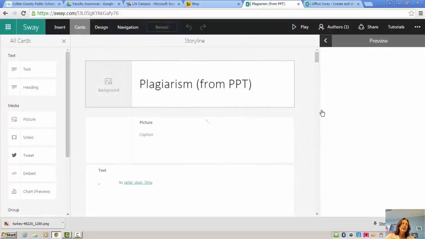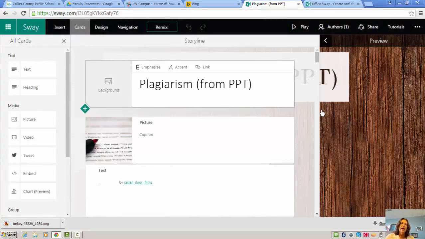I took that PowerPoint and I just uploaded it into Sway. And Sway then looked at what was on the PowerPoint, and it picked it apart and pulled it into different cards on Sway. Now, not all of them are great or perfect or the way I'd want them, but I always like to see what it comes up with, and then I can go back and change it.